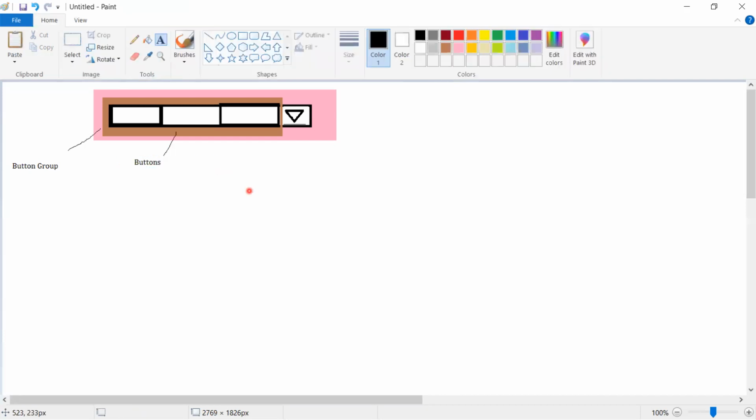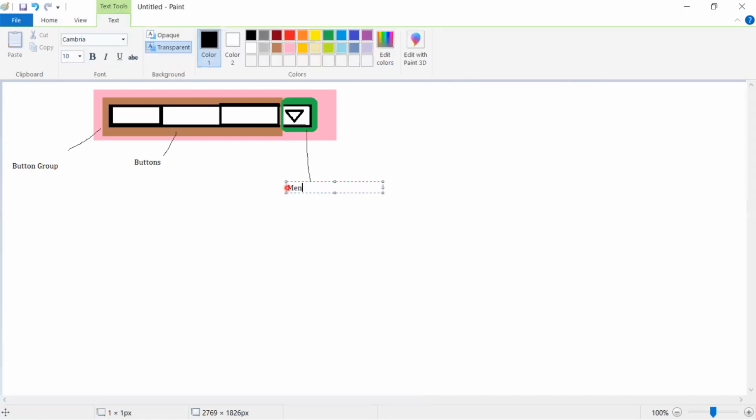And also within the button group, we have another one which is called a menu. So the green color, whatever you see here, this is a button menu.